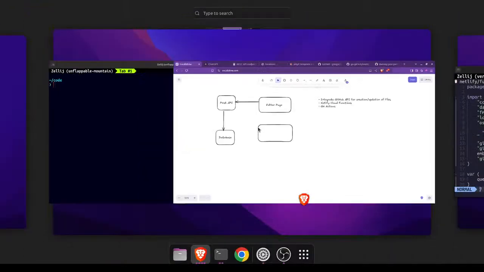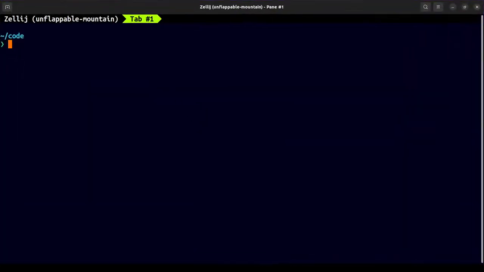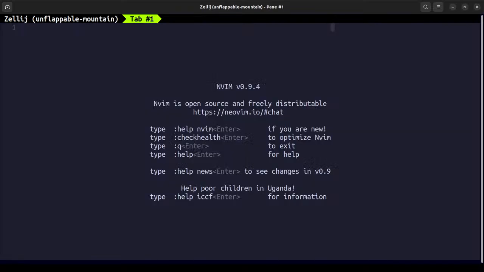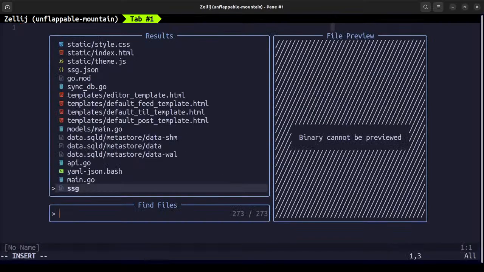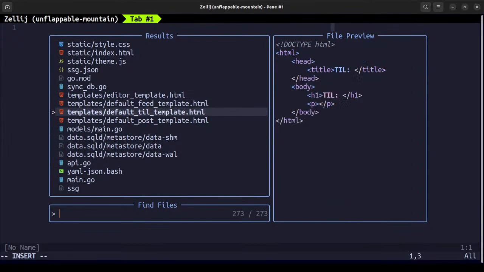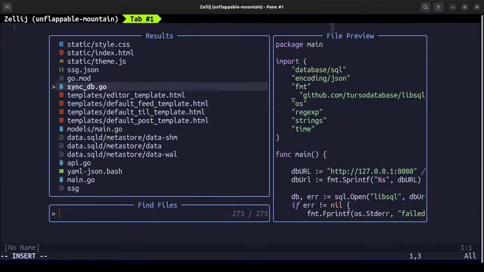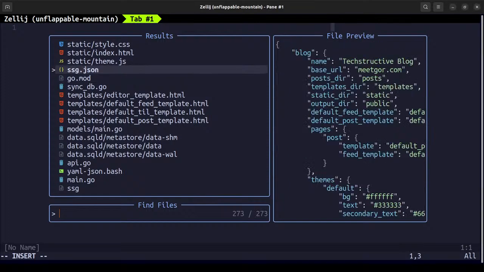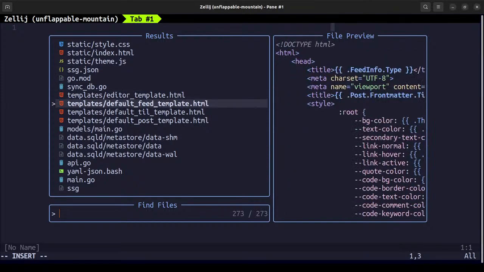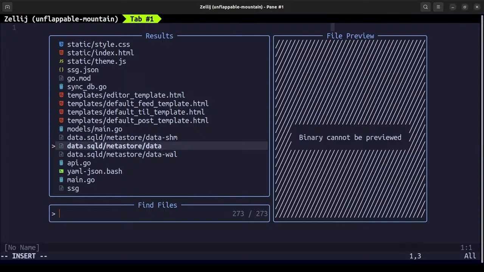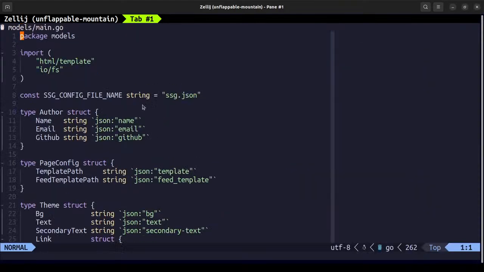What we did last time was, I think we created a few things, which was this template, and we made changes to how we load the templates, and not sure what else we did. So it was the main.go file.